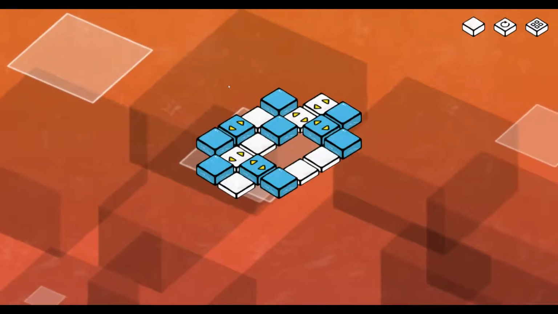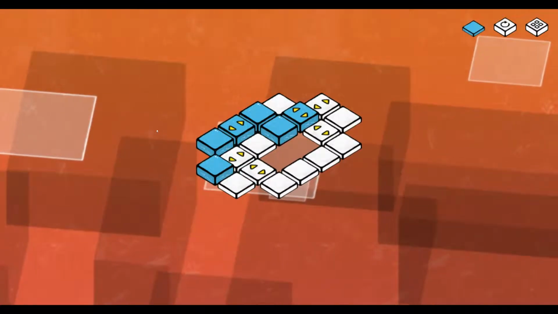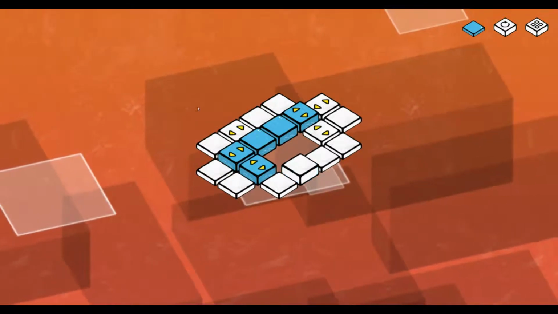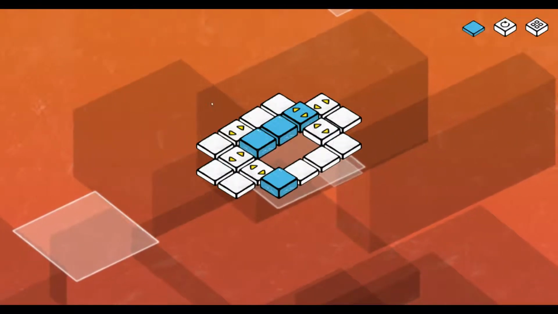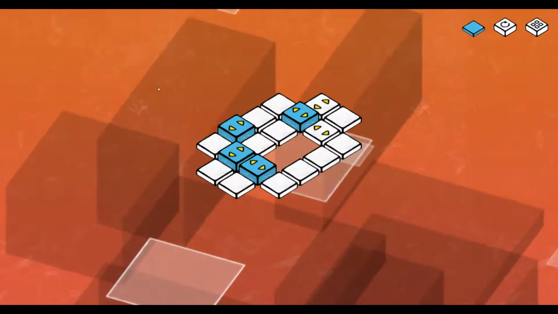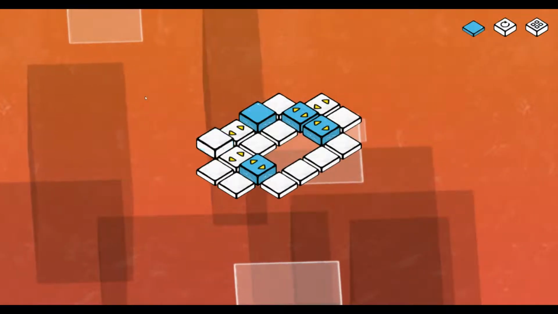But yeah, the whole aim is just get rid of all the wrong coloured ones. Like I said, pretty simplistic. But yeah, it's what you get for 49 pence here in the UK. You know, it's something and nothing really. As my grandfather would say, something and nothing.